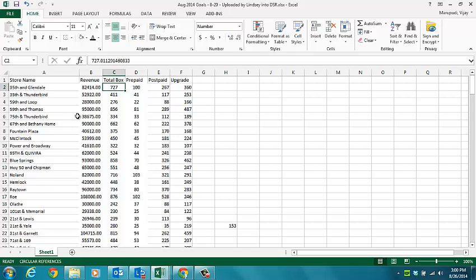Actually, there's one more. This one is the app goal, which is for the kiosk locations, app code.